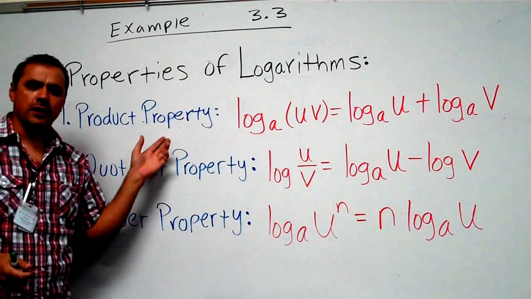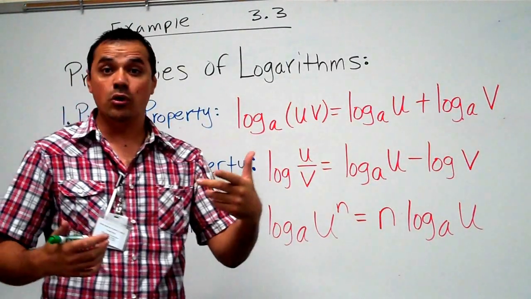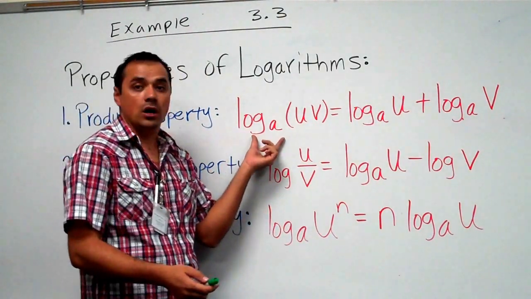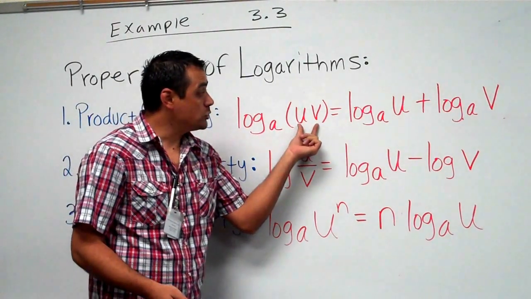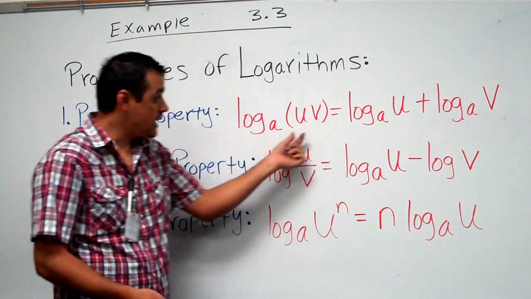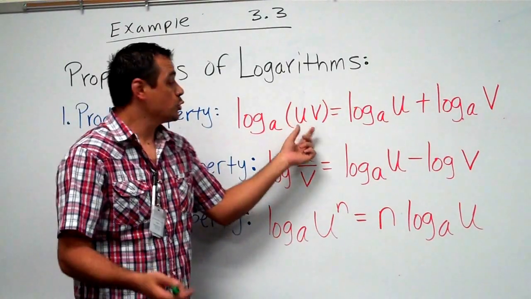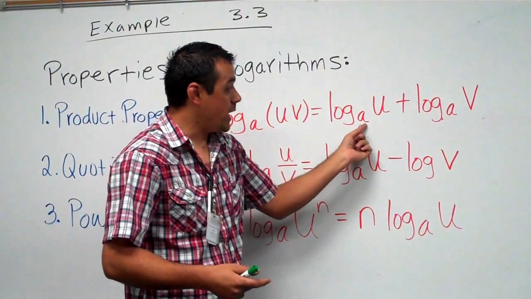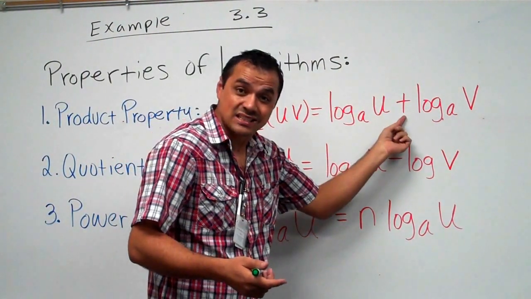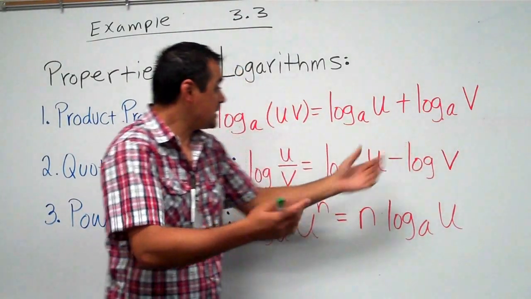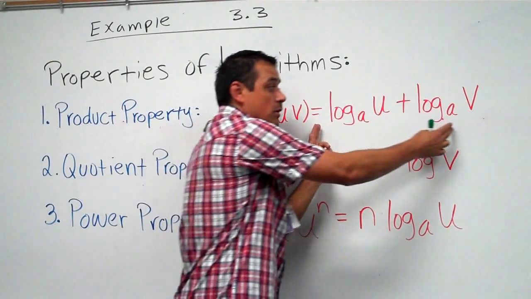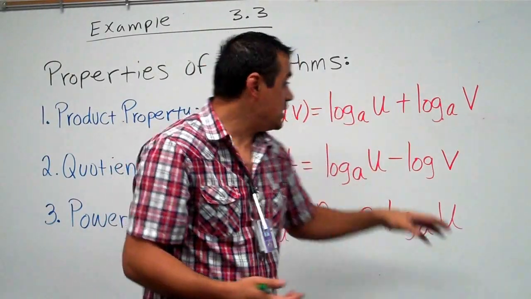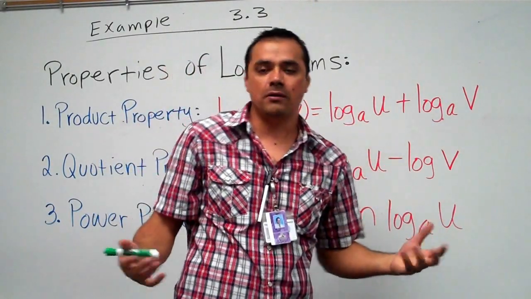First one is the product property. As you all know, product is another fancy word for multiplication. So, this is what happens. If you're ever taking the log of some base of two numbers that are being multiplied, UV, which means U times V, then you can rewrite this as the log base A of U, plus the log base A of V. So basically, you could take these two numbers and rewrite them in this format. Right now, this may not have a lot of meaning to you, but later on, you're going to need to know all these properties so that you can actually simplify problems or make them better.